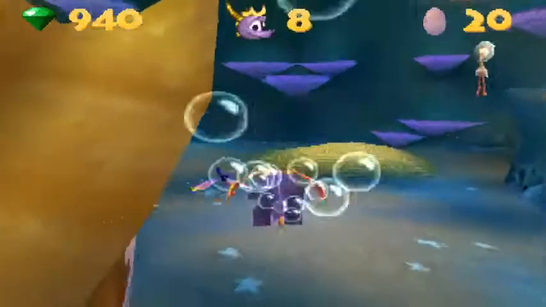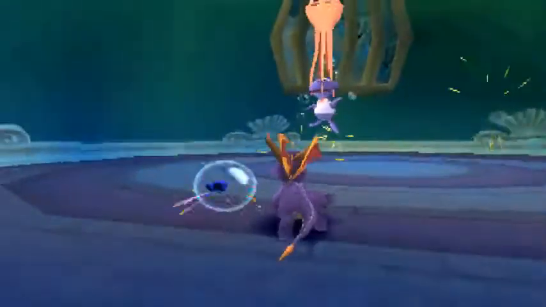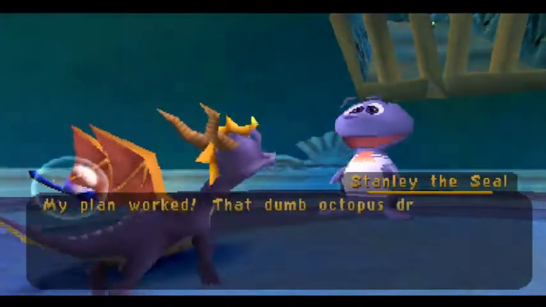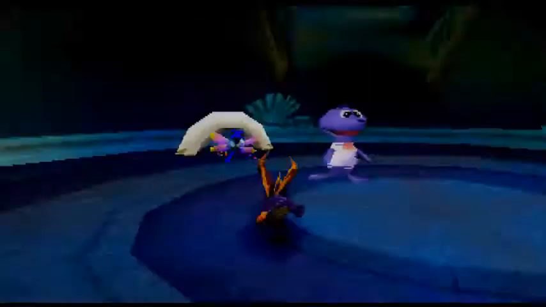Now we've got that egg. We've got 20 eggs. We can actually do the speedway now, which is really cool. And I don't think I do it in this video though, because by the looks of it, I've got about a minute or so left. So I think I'll free these guys, and once I've freed them, I think I'll just call it a day, or a month, or a week.